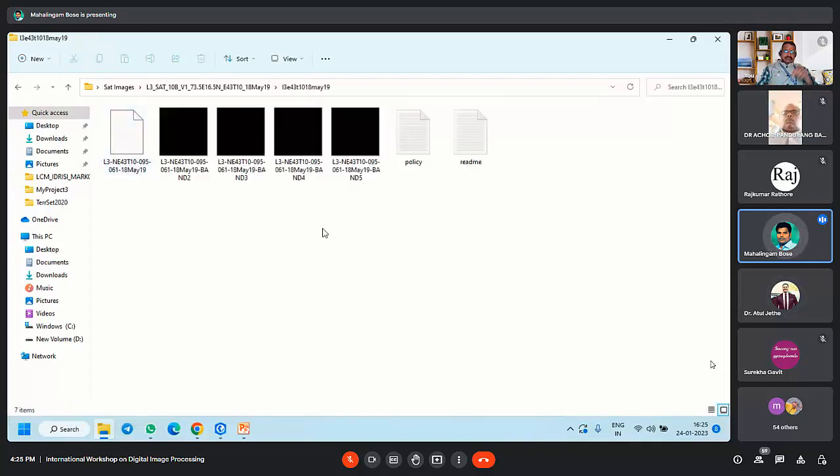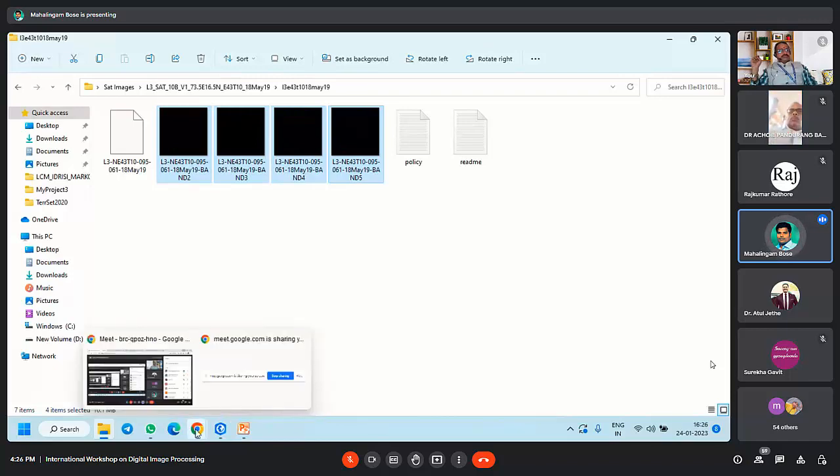When I open it here, I can see some files which are the readme and policy of the data which the producer has developed, and we can see there are 4 bands, which are band number 2, band number 3, band number 4, and band number 5. So this band indicates the information which is collected in a specific wavelength.